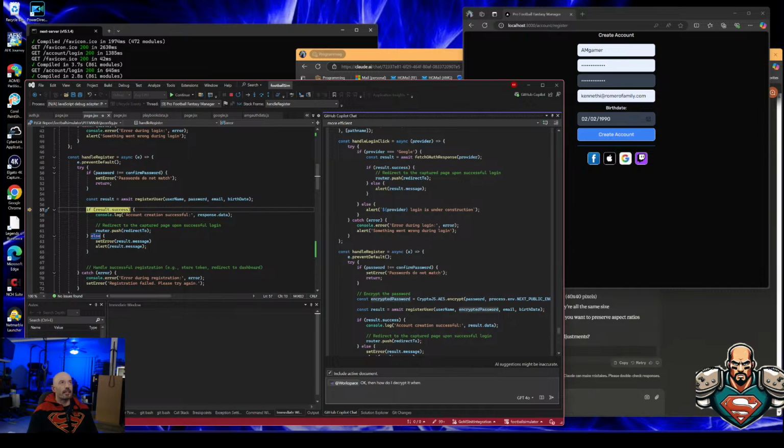Or do I ever need to decrypt it? I could store it encrypted. I get it. Hash it. It's going to be a hashed encrypted password, and then it'll get unhashed and sent back.